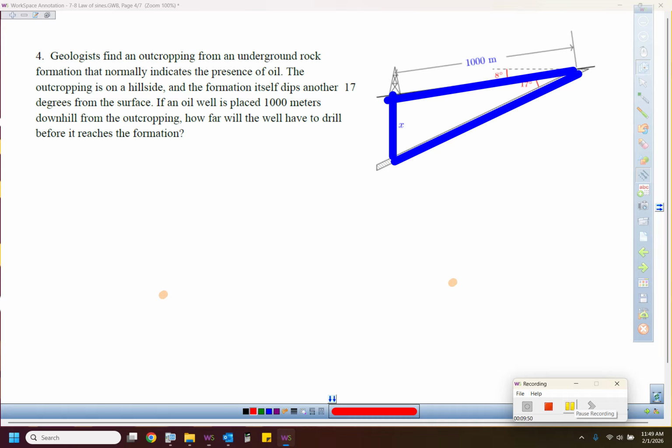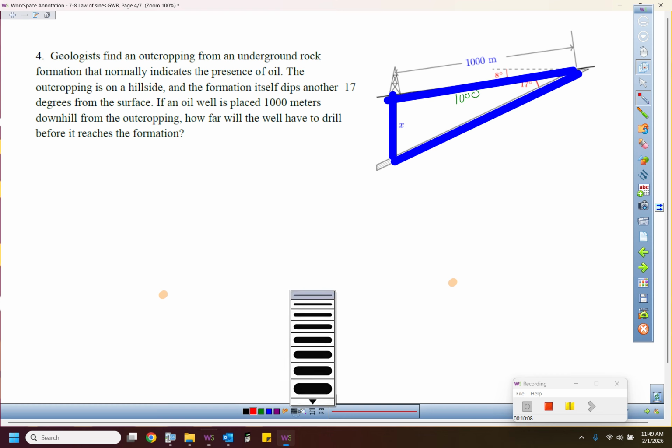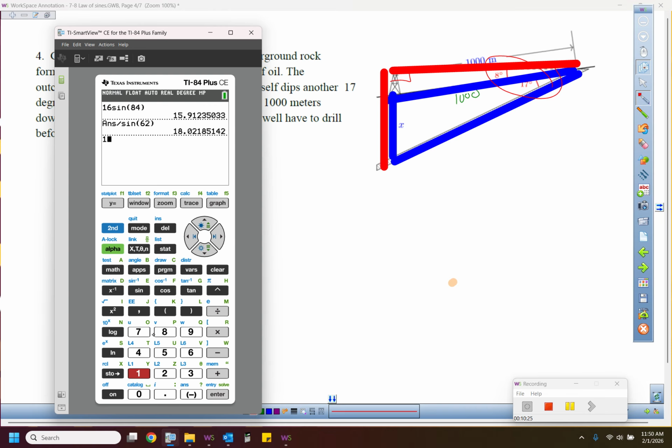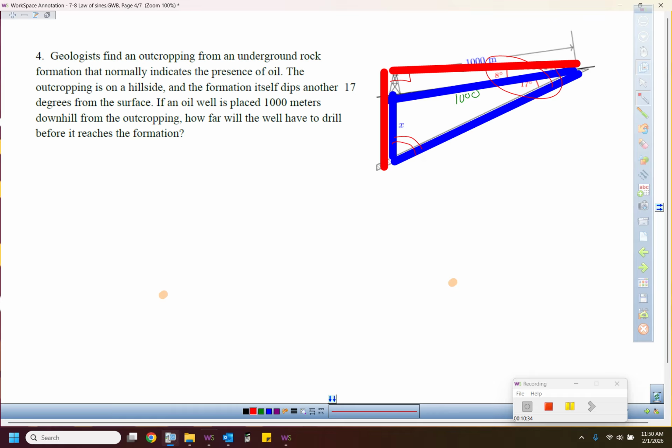This is a tricky one because we can't even do the law of sines yet, due to the fact that we only have one angle measure provided. So we have to use this little fact: this line comes out and goes straight down and makes a little right triangle with us. And this entire angle up here is 17 plus 8, right? 17 plus 8 is 25. This one is 90 degrees, so that will allow us to find the angle down here.